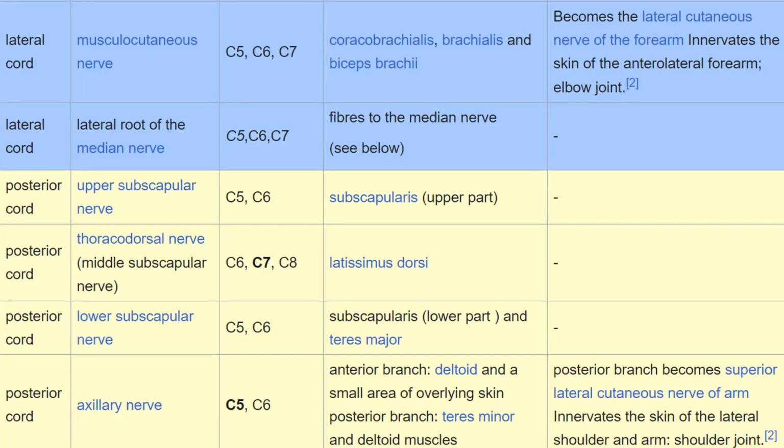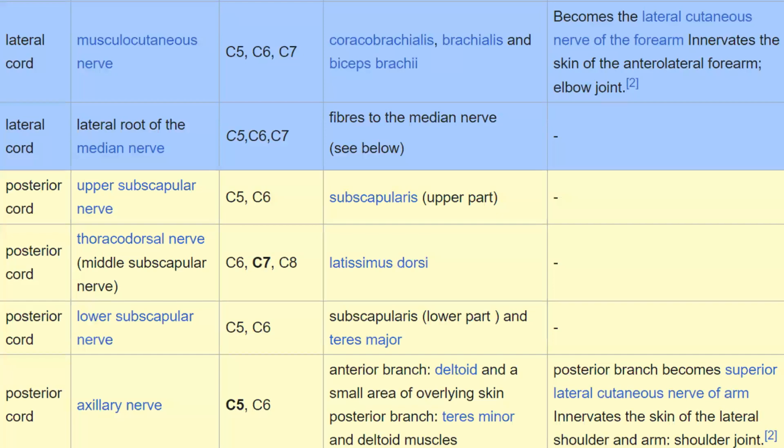Don't forget that the thoracodorsal nerve supplies the latissimus dorsi. Don't forget about the lower subscapular nerve, which supplies the subscapularis, which is very important for us. Why? Because if it's damaged, we have weakness of internal rotation. We don't have a proper lift-off. We don't have a proper abdominal press test. When you're sitting and listening to me, you should ask, what is the abdominal press test? What is the lift-off test? These are questions we ask in the examination.